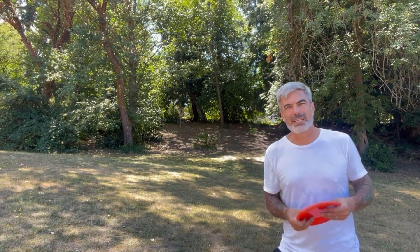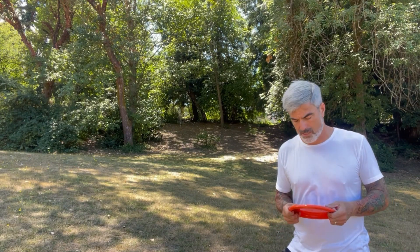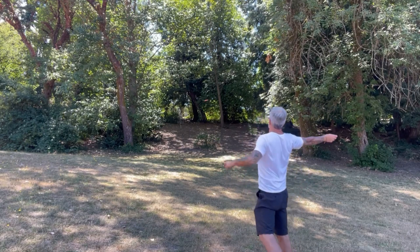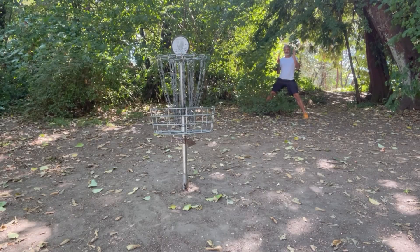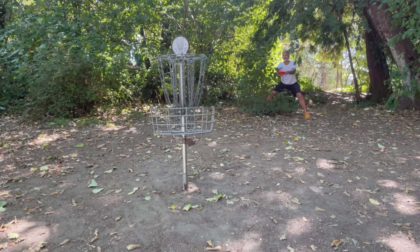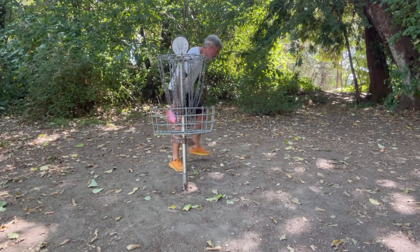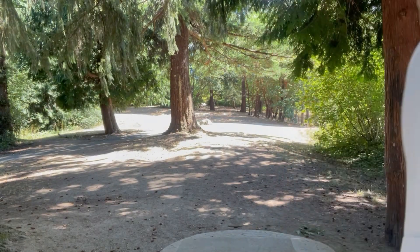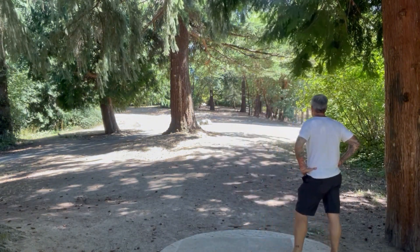I'm pretty bummed — I either turned the video off or my finger didn't click it. Missed my drive on eight. Took out really well with the Jackalope — right in the middle of the look. I'm going to try to get this Bullet right up there by the basket. Hit it. Very close, a little scary. Downhill. I think you got this. Hole nine, 243 feet — this Lobster's feeling like the right choice. He's kind of straight up the gut there. I'll have a little shot through here — let's see what happens.